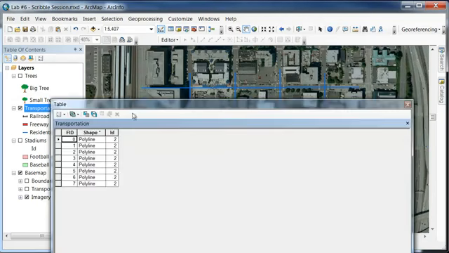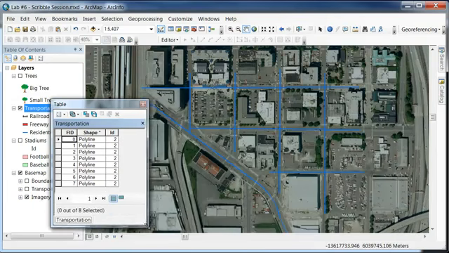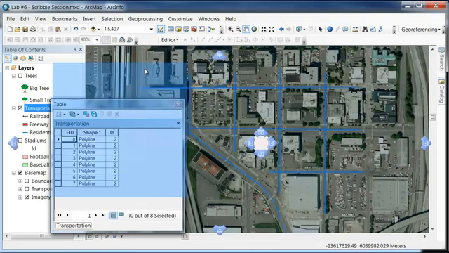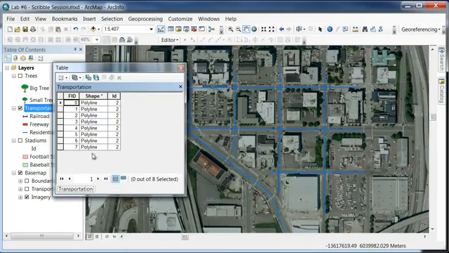This is going to show you all the features that are currently listed under the attribute table, and so we have all these are polylines. It's going to give you what type of shape it is, so it's either polyline, polygon, or point, and it's going to give you the ID. And we want to add some more columns in here. Now notice that you can go in here and I can select any of these lines here, and this will help me reference which one is important.